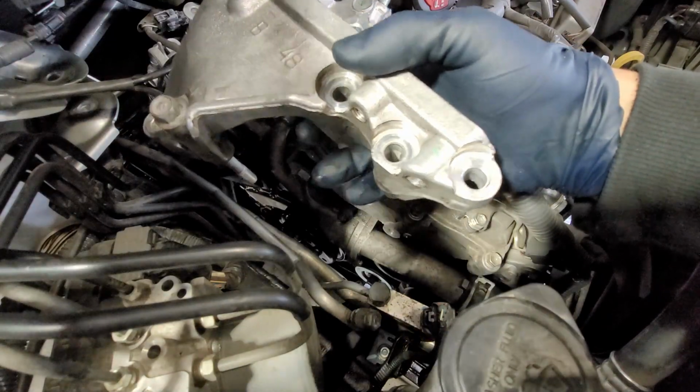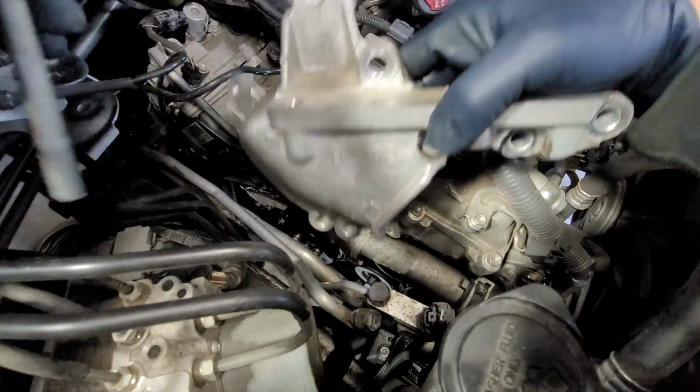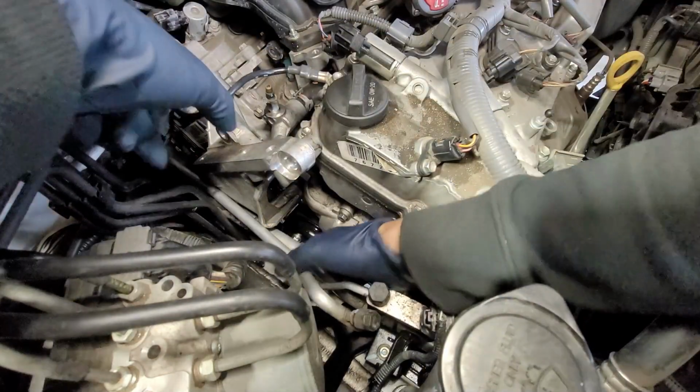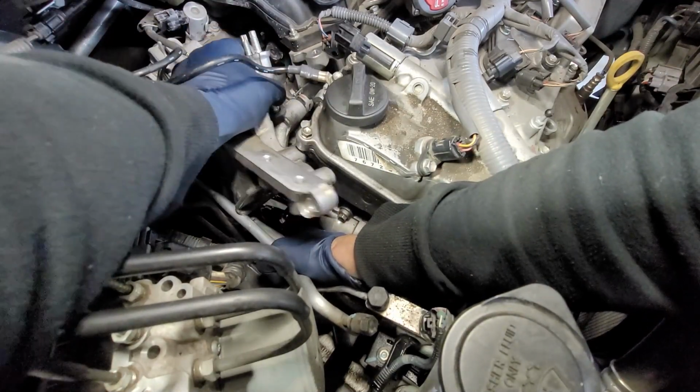So forth. All right, cool. I think, should I even leave this one in there? Well, we'll take that off for right now, but obviously we gotta worry about that later. I might have to lift up the motor a little bit like last time.